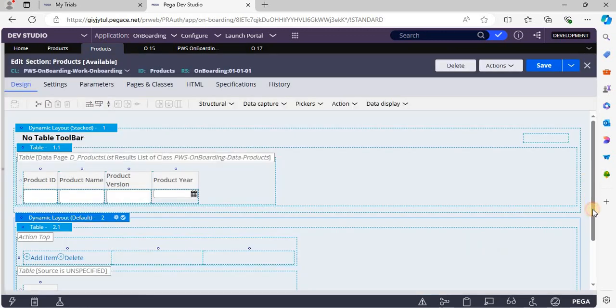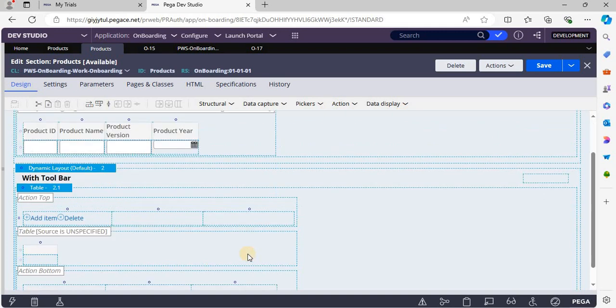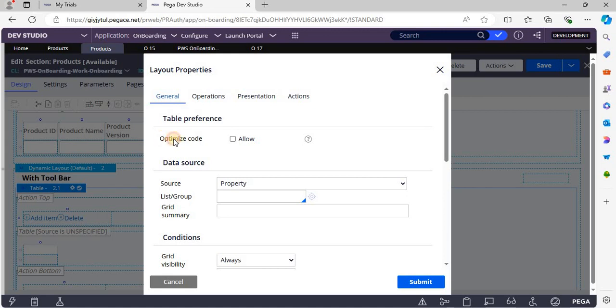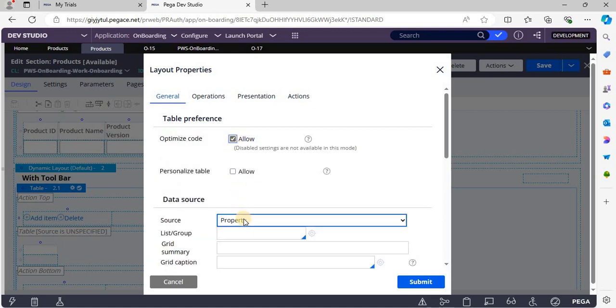To enable the toolbar, we have to select the optimize code checkbox, and then let me select the source as my table layout.